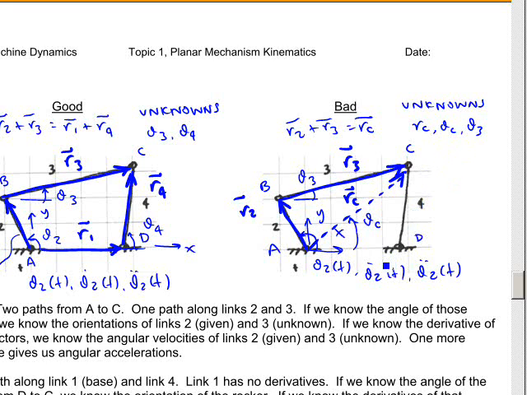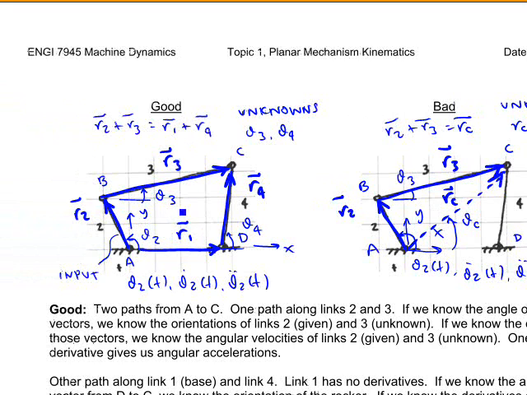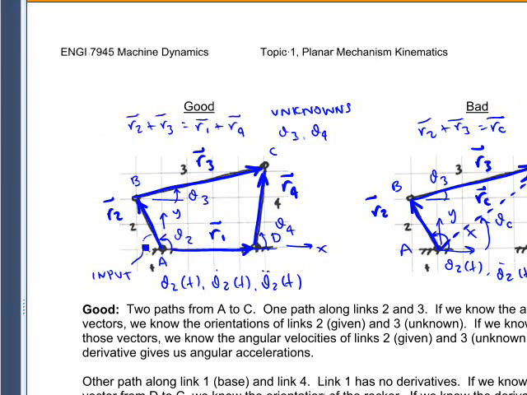Alright, one thing we'll notice about vector RC is it doesn't go along a link. If you look at the original 4 good vectors, especially R2, R3, and R4, as link 2 rotates, so rotates vector R2. As links 3 and 4 rotate, so rotate R3 and R4. So anytime you've got a link that rotates, it's a good rule of thumb to make sure that you've got a loop vector that rotates along with that link.